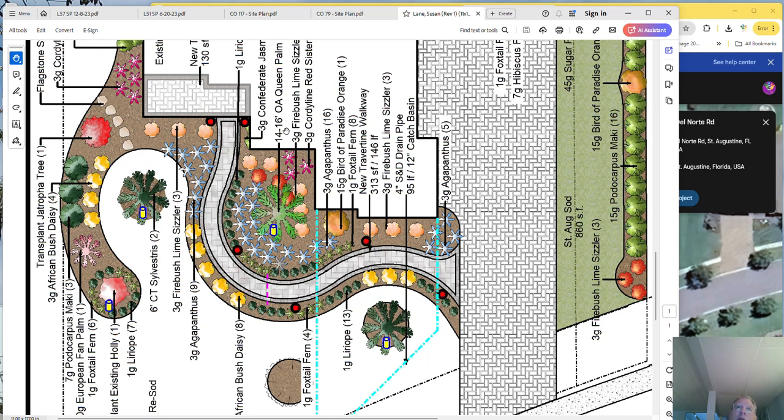And this queen palm is not providing enough shade. There are foxtail ferns in this part here as well. I think just here is only, what, 4 of them. But anyways, that is something that I would address and point out to the customer. Again, those two, agapanthus and foxtail ferns, for me, eastern side, morning sun, no later than 1 p.m.